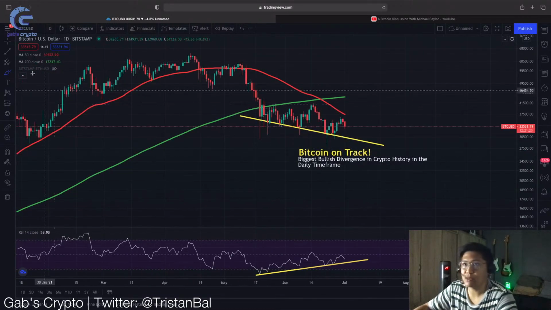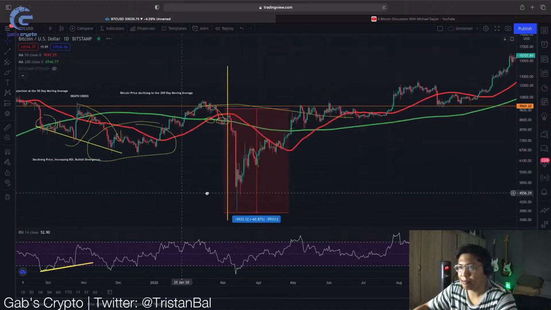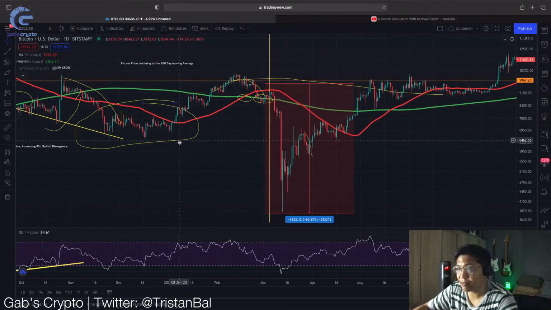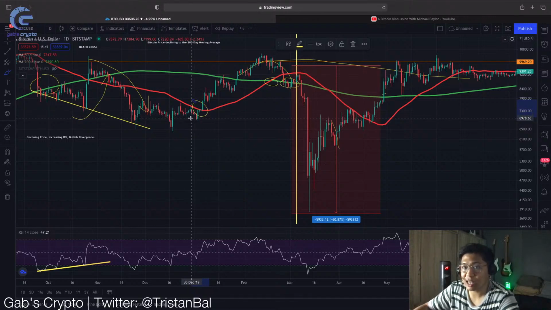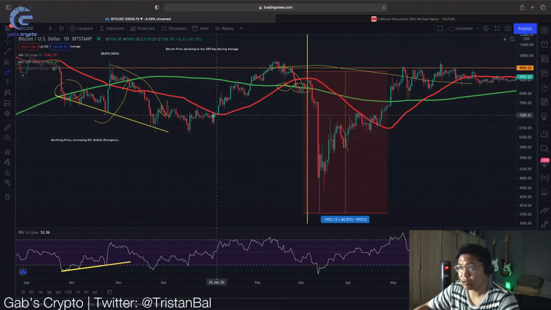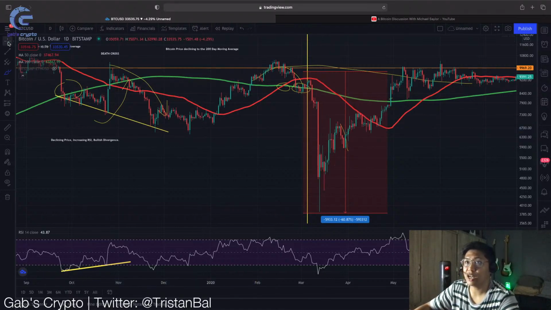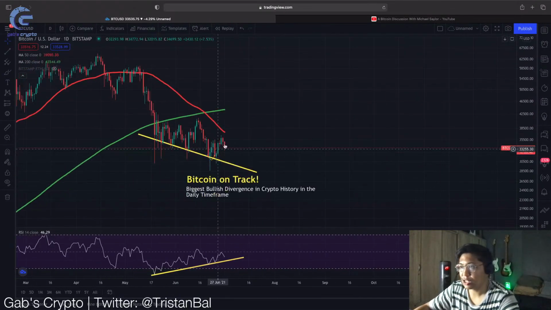So sa previous video natin, napag-usapan natin yung previous death cross. Ang sabi natin, pag nag-cross siya dito sa kanyang red line, that's a possible trend reversal to the upside na. So ito yung kailangan nating abangan kasi dyan tayo more likely makakita ng possible movement. So ayun, yun yung kailangan nating tingnan kung tatawid na ba tayo doon after ng death cross. So sa ngayon, let's look at the latest data. Sa ngayon, wala pa tayong cross na nagaganap for this to have a trend reversal.